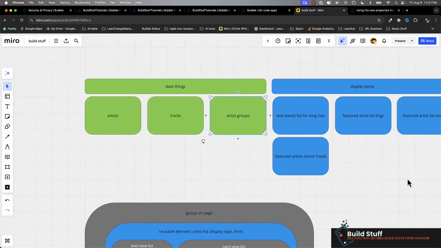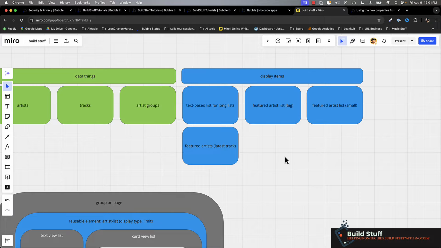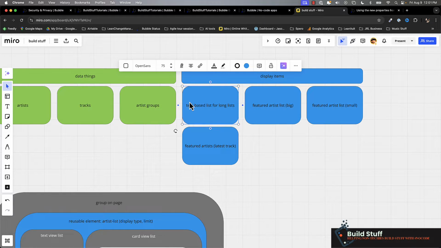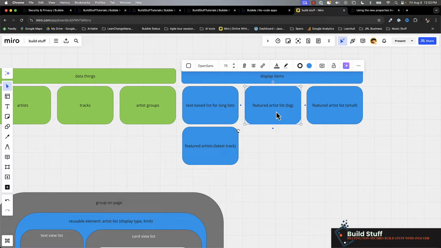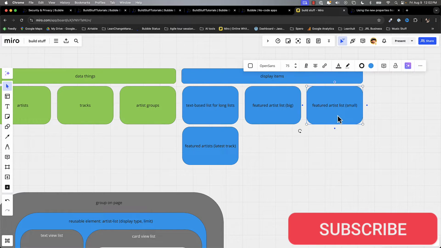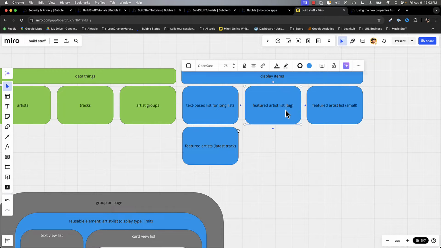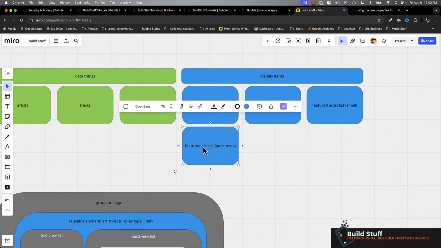So if I look at some of the ways that I want to display the data, this would be a good thing to go through as well. Depending on the type of site that you're running, think about the types of lists and the types of displays that you want to have. And that would really help you figure out your use case for using these reusable elements. So I'm obviously going to have a text-based list. If you go to an artist section, you'll see the whole list of artists. I do want to have some feature area where it's going to be cards or big hero features. I also want to have a small featured list, which is kind of splitting the difference between these big cards and this long list. And then also maybe some other type of latest track feature that I want to be able to display.